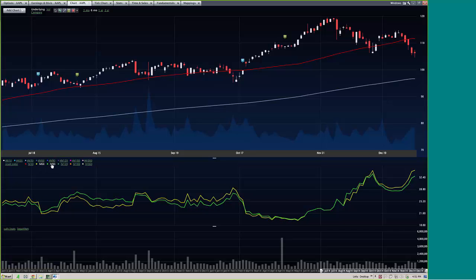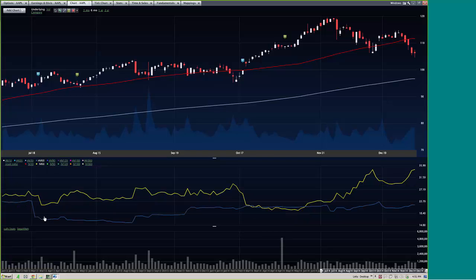Like, for example, let's say you're a 60-day iron condor trader, okay? This is kind of an interesting graph to me because it shows the implied volatility for 60 days versus the actual volatility. Now, granted, there's a 60-day offset. The implied volatility is from this point looking forward. The historical volatility is from this point looking back. But usually when you have a large price move, it tends to make the implied volatility go up also. So you can see whether Apple is moving more than the implied volatility.